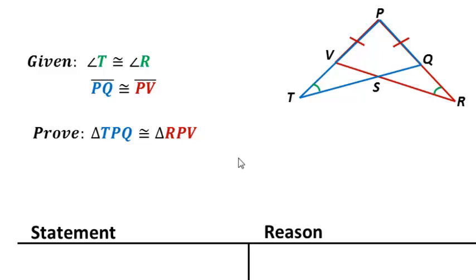What I've done is I've retraced the triangles that I'm trying to prove are congruent in blue and red. Well, this makes it a little bit easier, except it's still kind of confusing. So now that I've retraced them in the different colors, I'm actually going to redraw them and separate them.